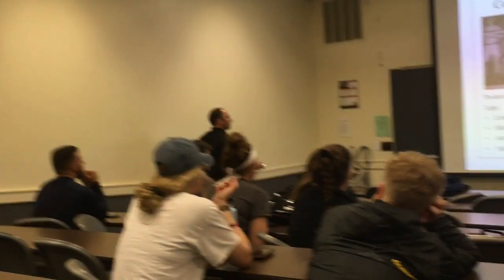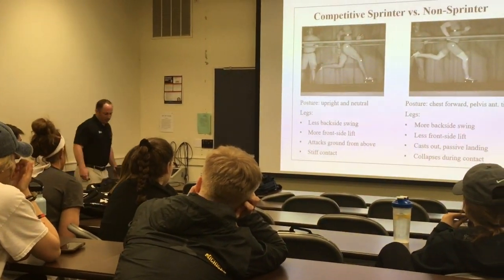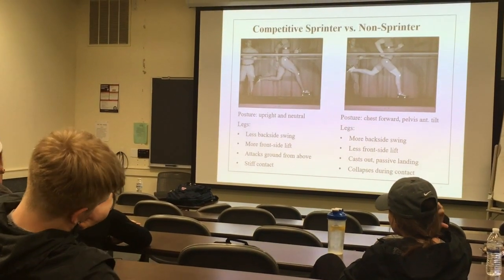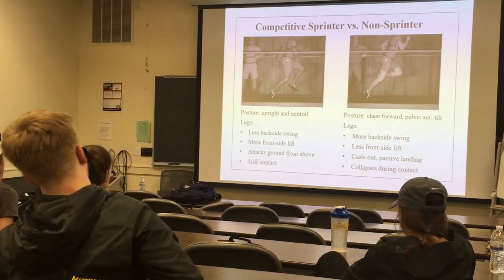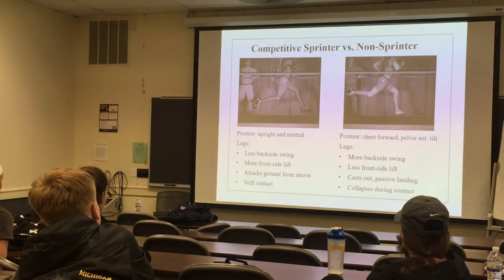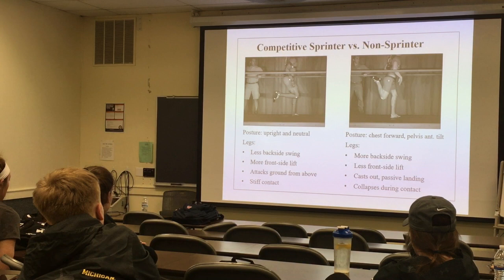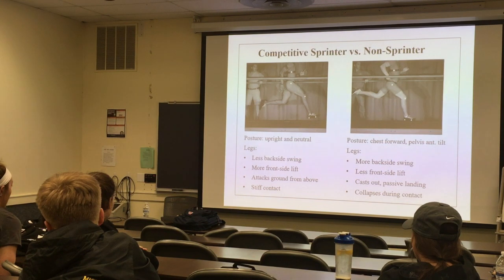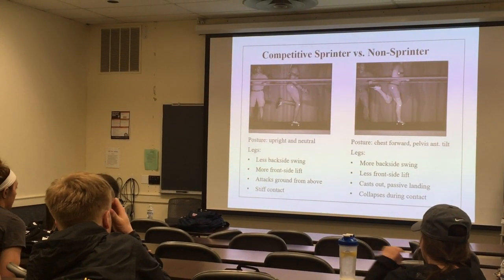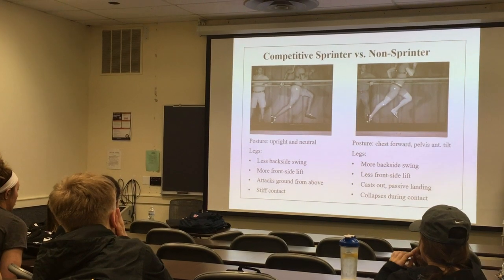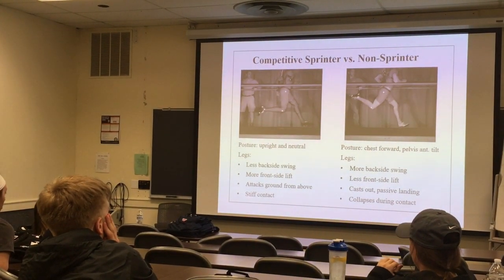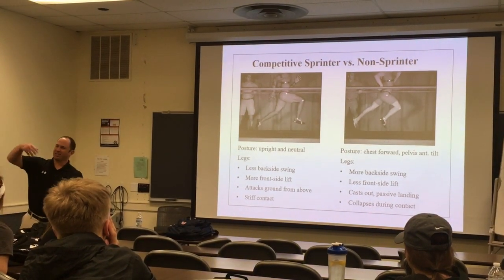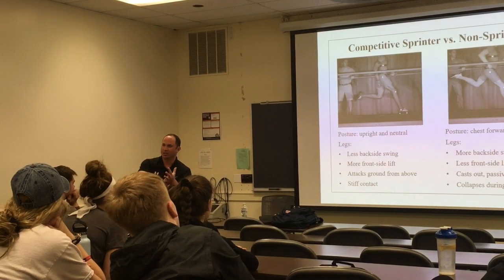Okay? And then the last thing is, and we only have 1 minute left in class, I won't keep you late. So this guy is really stiff through ground contact, whereas this guy collapses. What do I mean by that? What does a stiff ground contact mean? Any guesses? Yeah, Saquon. Maybe. What else? Any other guesses? We're out of here as soon as we get this right. Yeah, he's turned out a little bit. Think of this. This athlete is like mushing. And he mushes, he collapses.